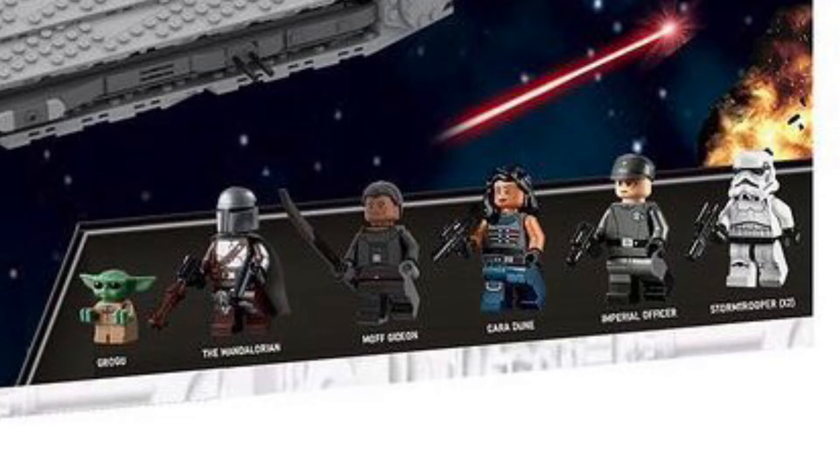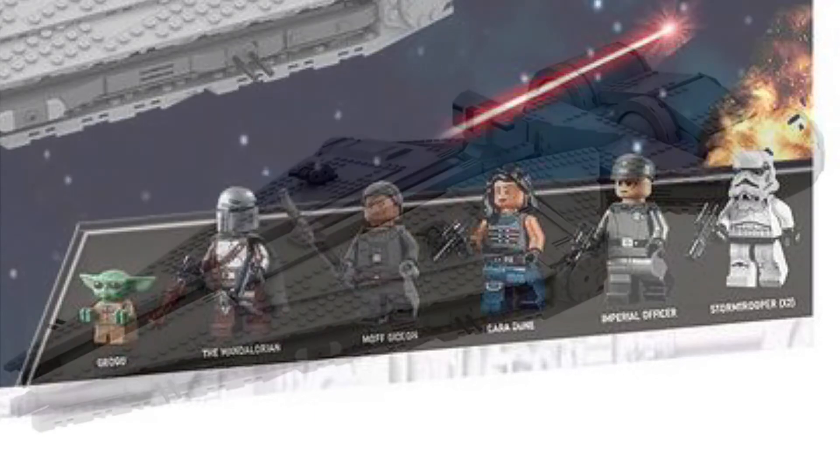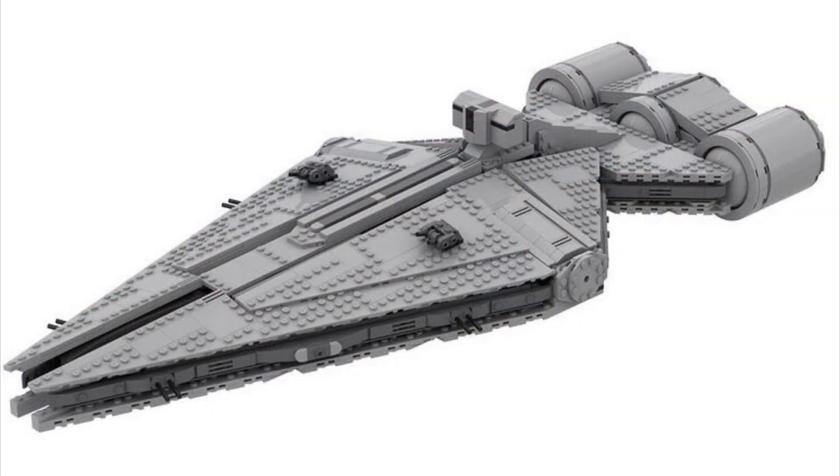I'd also love for them to include — spoiler alert — Luke Skywalker. I think that would be really cool, since they're already releasing an X-Wing this year. You could do the whole scene where Luke flies in to take Baby Yoda, which I thought was really cool. I was not expecting that and it was just amazing. After this first episode of the Mandalorian, really awesome.